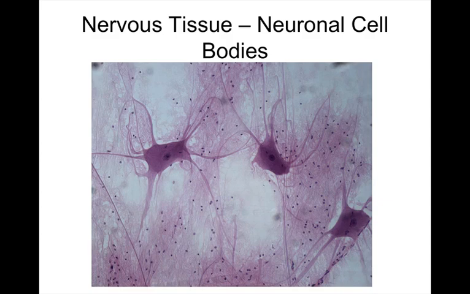I would be hard pressed to tell you which one of these is the axon. When you have a multipolar neuron like this, it almost looks like an octopus in the sense that it's sending tendrils out in all directions. I mean, maybe I could be convinced that this one down here is the axon, but without seeing more of it, it's hard to tell. But yeah, you can at least tell the difference between the cell bodies and the supporting nuclei. Yep, the glial cells' nuclei, as well as at least the processes. So I wouldn't be picky, especially without a pointer in the scope, about what's a dendrite versus an axon.